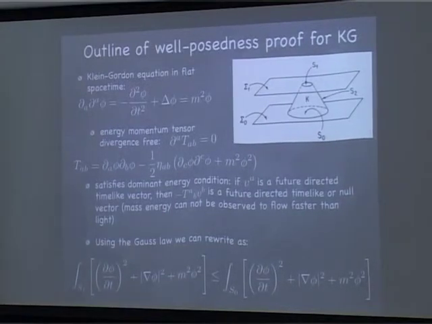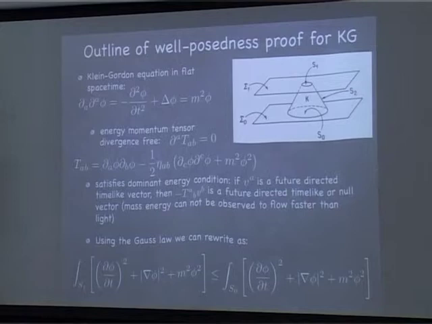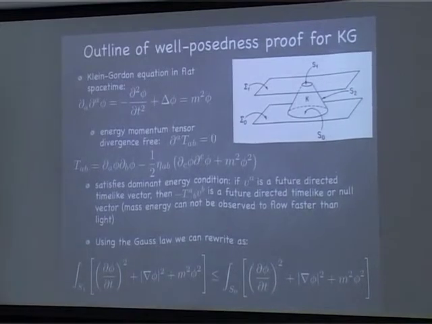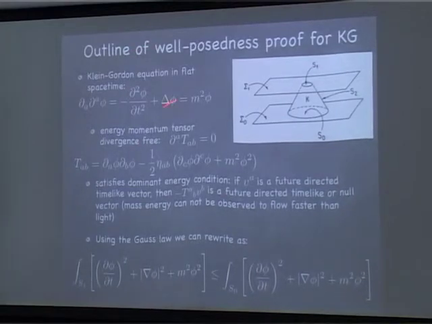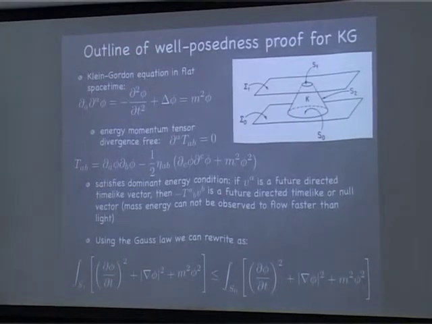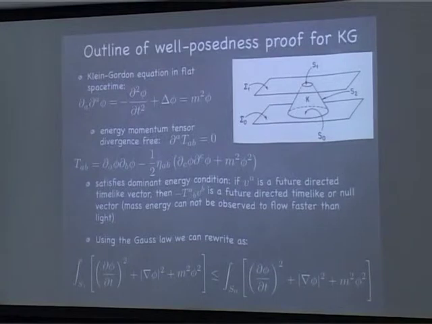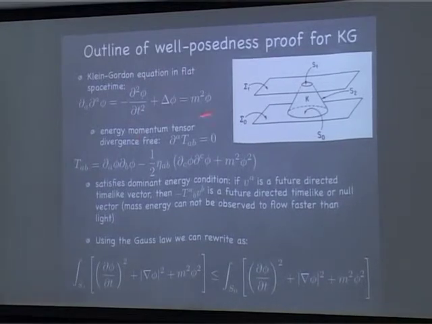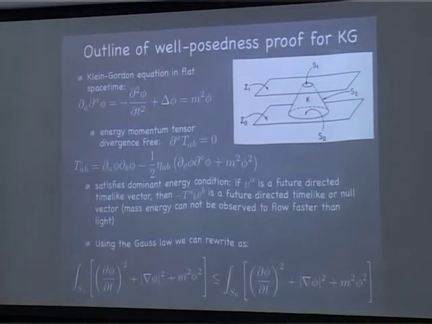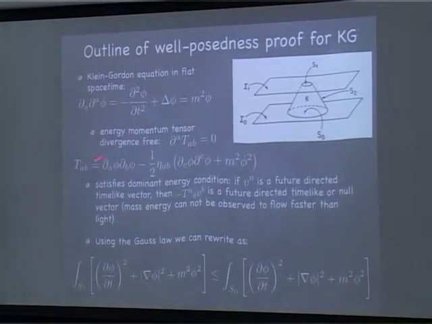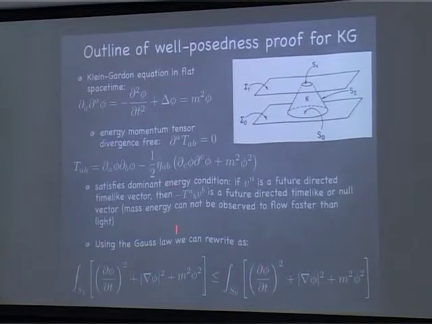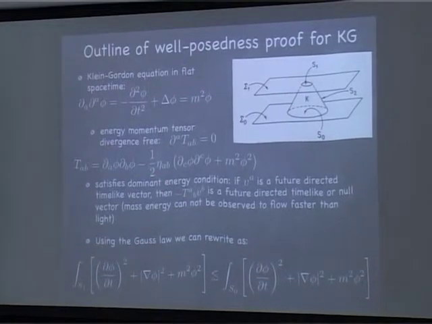All right, so let's just look at how this works. And we'll just do a very, very basic layout. We don't have time to go through the proof in detail. Okay, so here's the Klein-Gordon equation. I add this mass-dependent term because it turns out that it's technically slightly simpler with this term if m is not equal to zero. There's an energy-momentum tensor associated with that. It's divergence free. Here is the energy-momentum tensor. So this is, for example, some flat space. I use eta AB for the Minkowski metric, just as Thomas does.